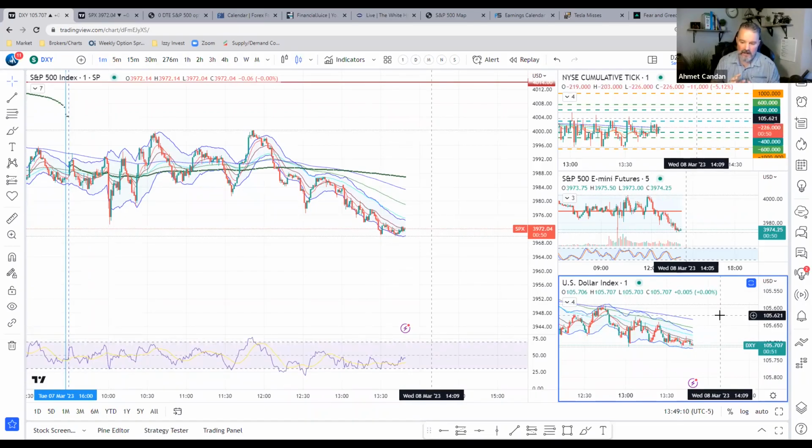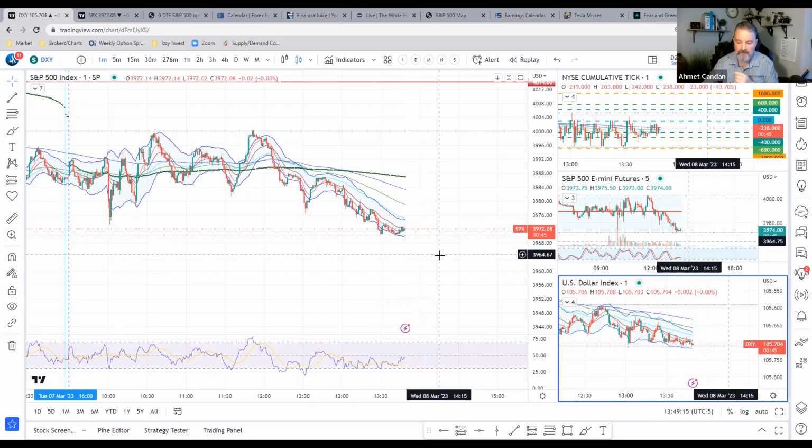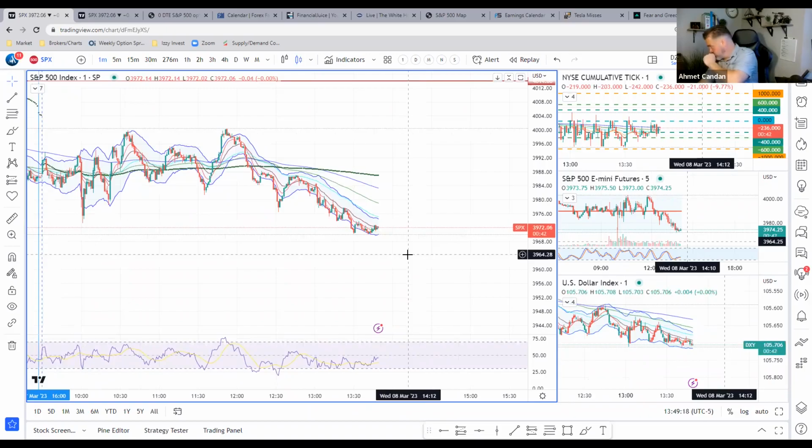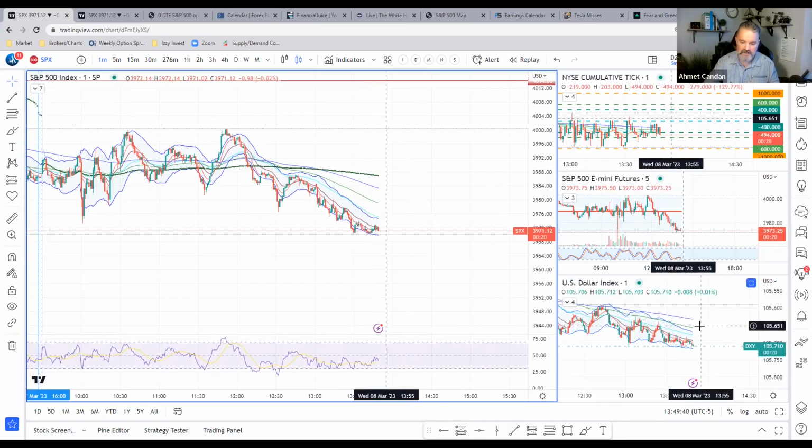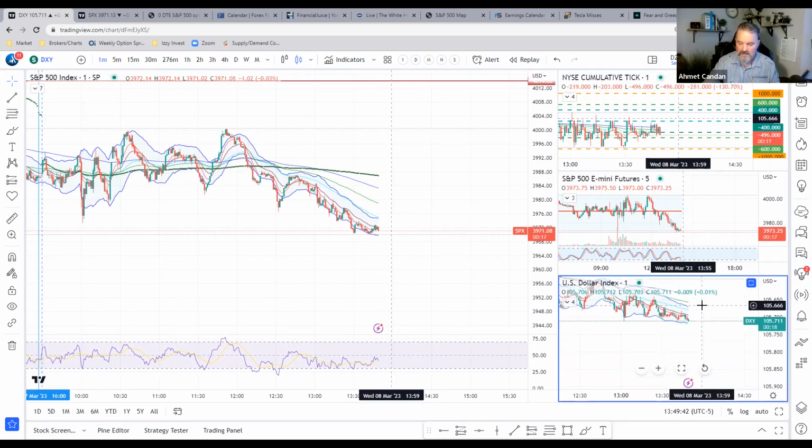And I do my best to teach this theory of divergence between the US dollar and the SPX, because, excuse me, we all know that as money moves out of the stock market, in other words, as selling begins to occur in the stock market, we should see, because there's a competition for supply between these two assets, we should start seeing the dollar rise. Well, in an inverted dollar, we should see them go in the same direction. And so we'll use the divergence between these two assets to predict the movement of the dollar.